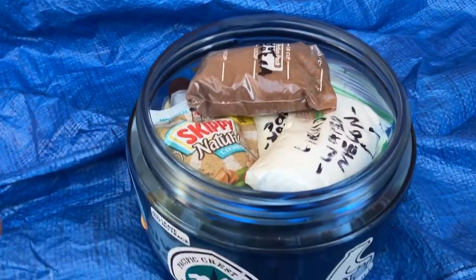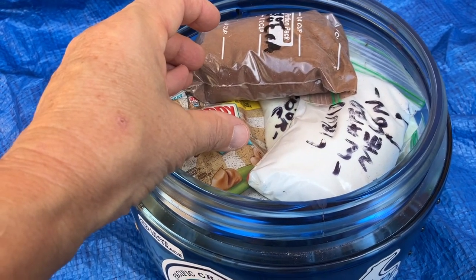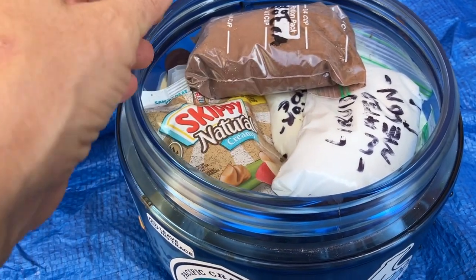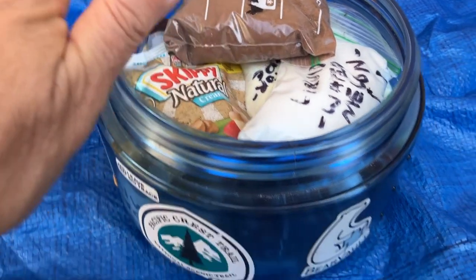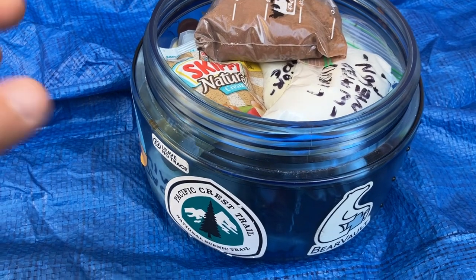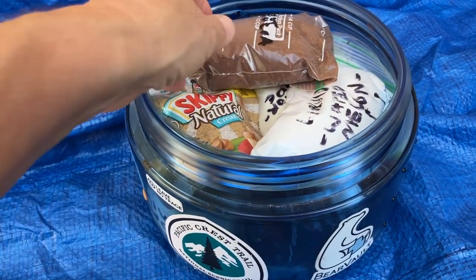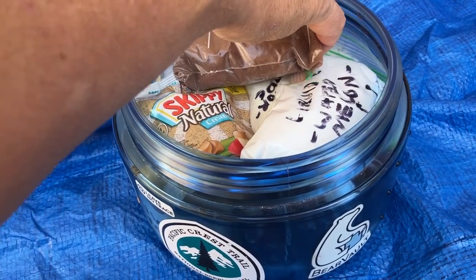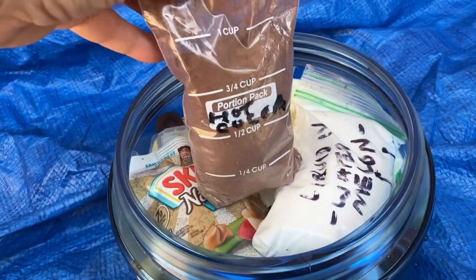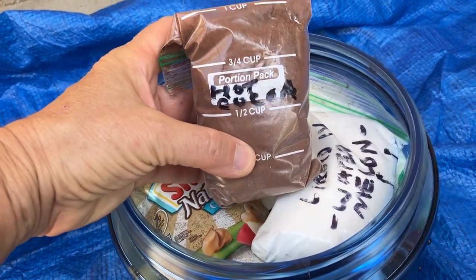This isn't even fully packed. I had oatmeal, jelly beans, and some coffee in here, but I'm still off coffee, so Steve said to take it out. I also had toilet paper and toothpaste. So this is under 10 pounds. If you really pack it tight, bear can included, you can get 10 pounds in here. With an ultralight 10-pound base weight, you're at 20 pounds for the JMT — I think that's adequate. I'm not going to take this hot cocoa because with these portion packets it doesn't seal well and it's been leaking, and I don't want a chocolate mess over everything.